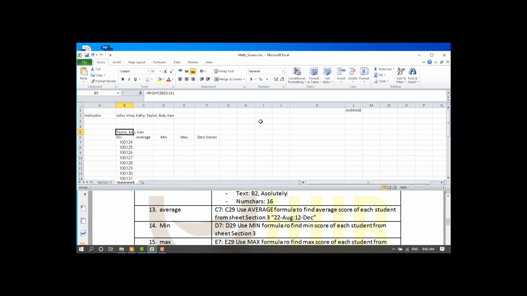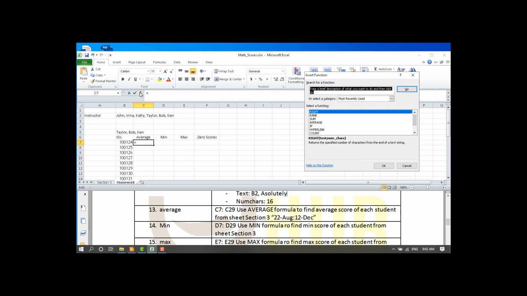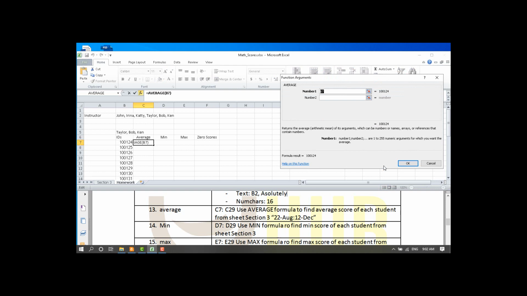The next function is average from C7 to C29. So we leave the pointer at C7 like this, and we use insert function. We select the average function, click OK. We need to find the average score of each student from section 3.